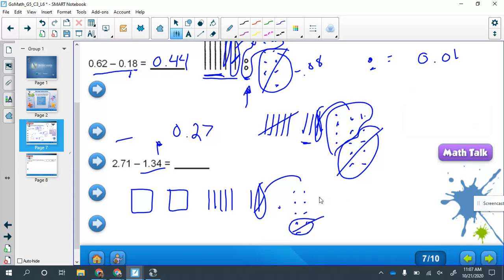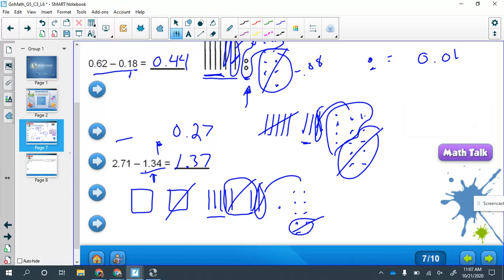I'm going to go ahead and look at my answer here. Here I have 1, 2, 3, 4, 5, 6, 7 hundredths left. All right, now I need to take away my 3/10ths. So I have 1 here. I'm going to grab 2 more from over there and cross those off. This leaves me with 3/10ths. And then of course I need to take away one of my ones, which leaves me with 1. And so you can see that we can use this model to help us to answer questions that have ones, that have tenths, and that have hundredths.